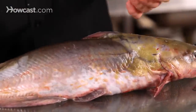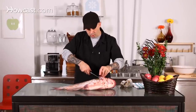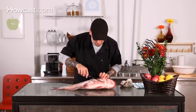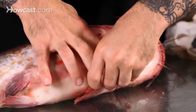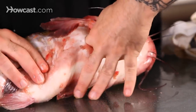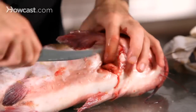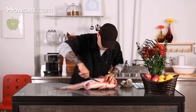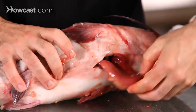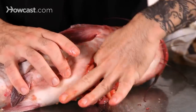Now what we're going to do is gut it. There are a couple of different ways to gut fish. You can come up from the side underneath the fin and the gill, or you can just make a little incision down here. You don't want to cut too far into the guts. Then you can kind of work that opening a little bit bigger. Just be careful that you don't rip anything, because it is their filtering system and you don't really want that to leak into the meat.